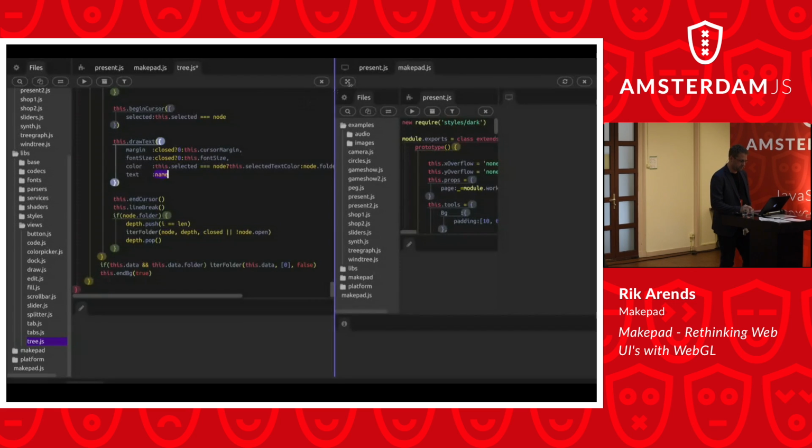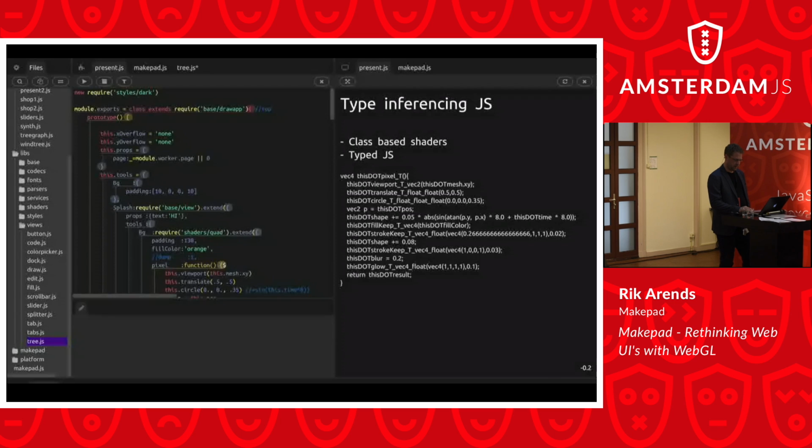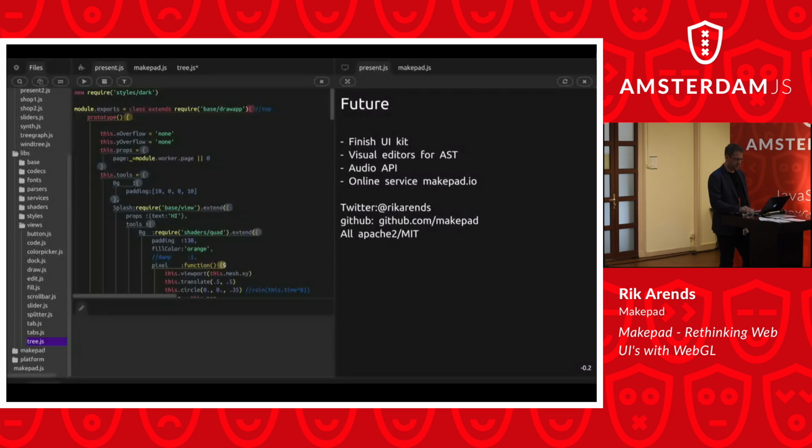All right, so yeah, that's pretty much all I wanted to show you. I'm finishing the UI kit. I want that cool Gaussian blur behind dialogues that's up next, because you can do that with this render stack. You can do all those kinds of cool tricks. I'm going for more visual editors in the AST, because a color picker is cute, but you want to have UI designers and all that kind of stuff.